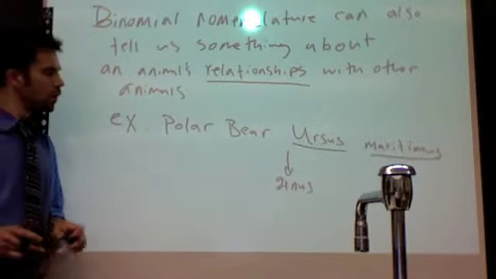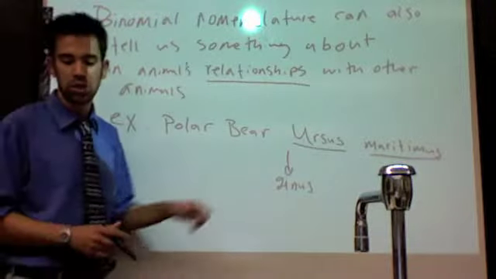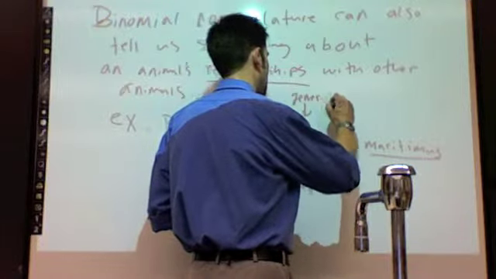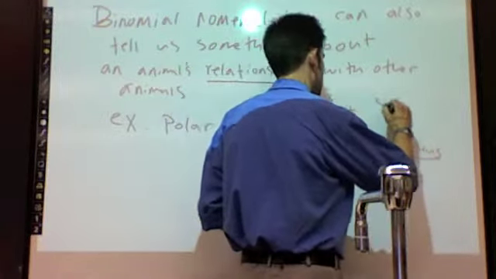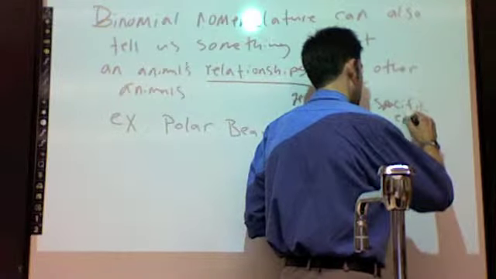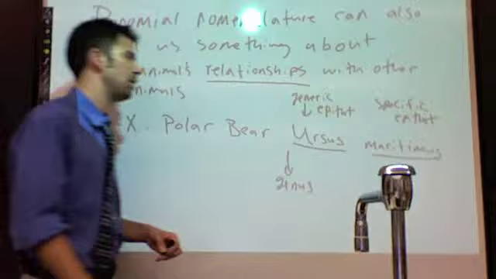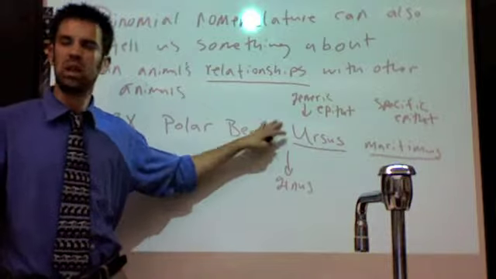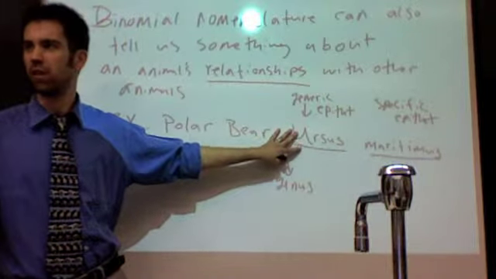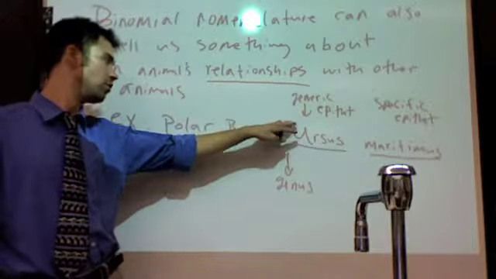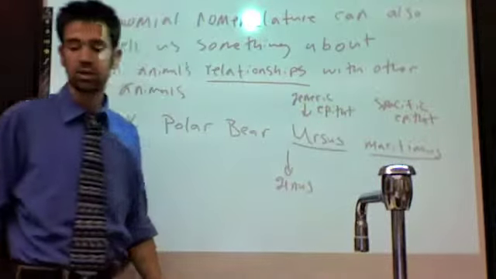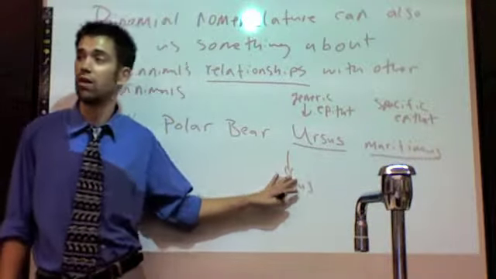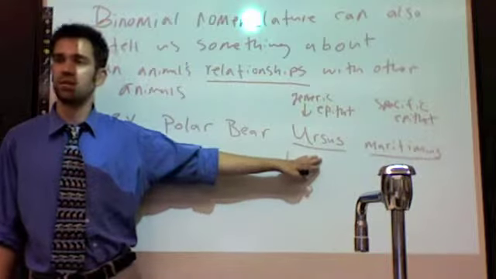Okay? But every scientific name has two parts. The generic epithet and the specific epithet. This is the generic epithet. This is the specific epithet. Okay? Generic does not refer to generalized, like generic sometimes just means plain or general. It means genus. And that's where the generic comes from, genus. So you have the epithet referring to the genus, and then the epithet referring to the specific species there. So numerous bears that are all closely related evolutionarily, okay, are members of this genus, Ursus.